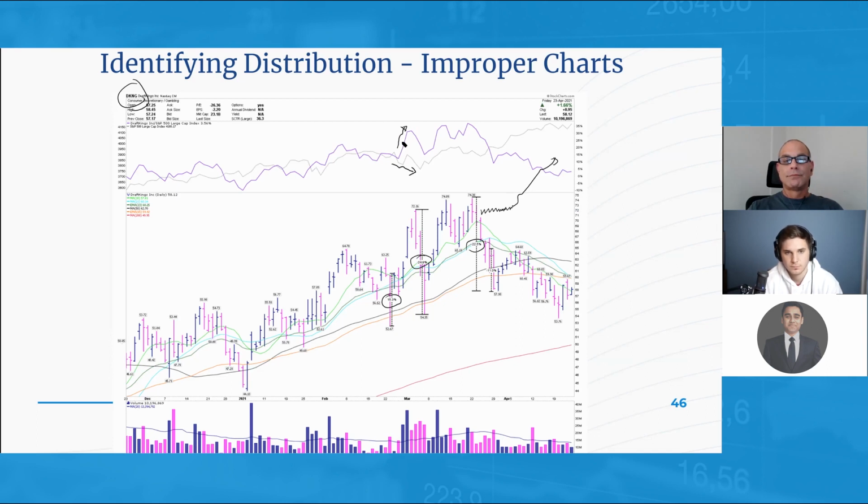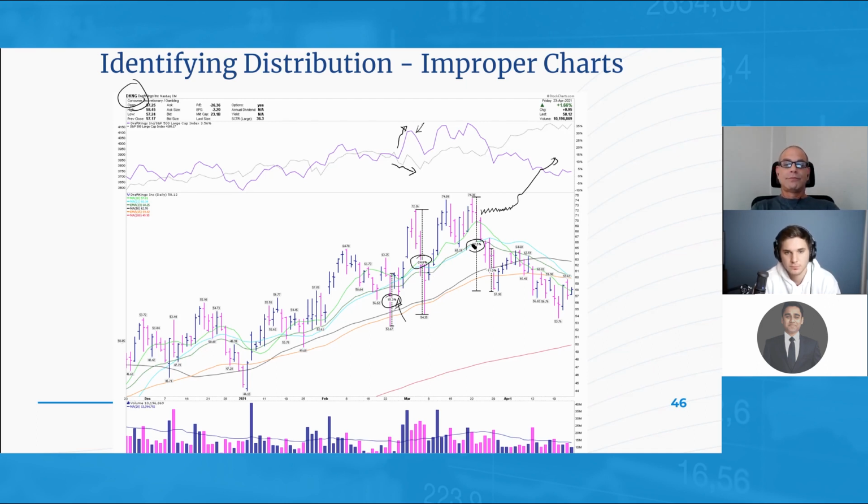Even though it's showing RS while the market was under pressure, the ranges simply at 15%, 25%, and 22% are way too wide to even define risk. So this is what makes DKNG an improper chart, and just because a stock is showing RS doesn't mean you close your eyes and buy it.